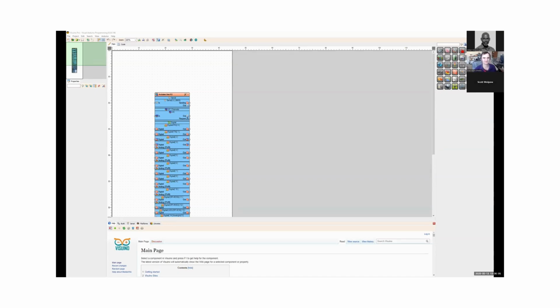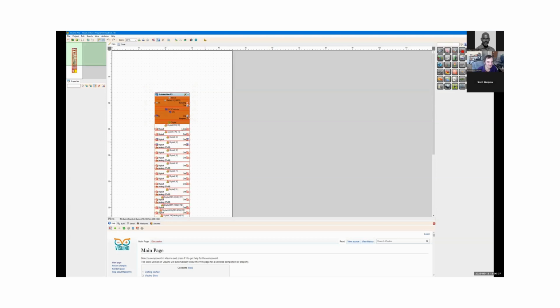I'm trying to organize my workspace here for the presentation, and the computer is not cooperating with me. Hopefully you guys can see the screen I'm sharing.